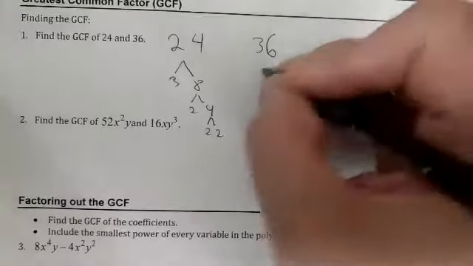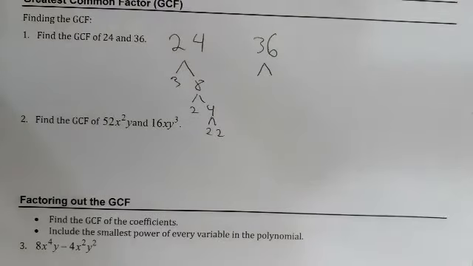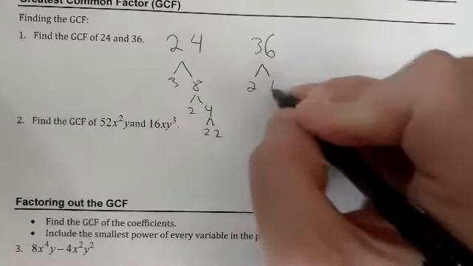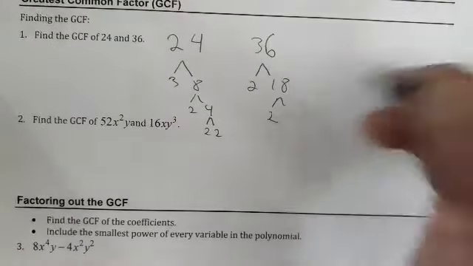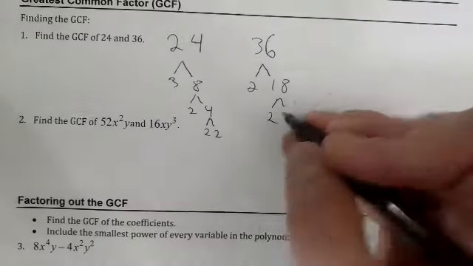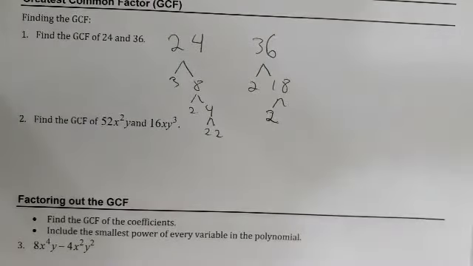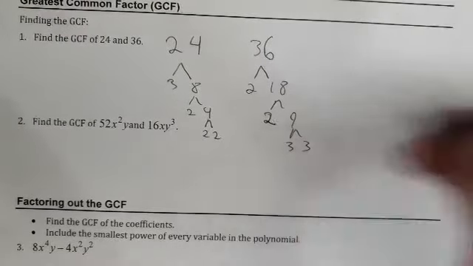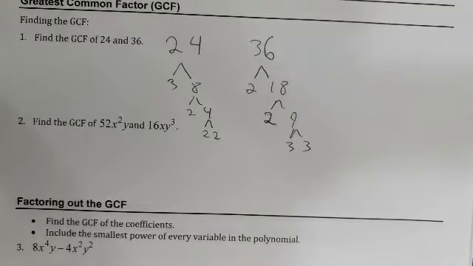My 36. Okay, pretend like you don't know any factors of 36. If something is even, you can always take 2 from it. So we do 2 and 18. 18 is even. So one trick you can do is if it is even, take a 2 out. 2 and 9, and it boils down pretty quick usually if you take out your 2s. Especially in this class, we're not going into anything too crazy high.